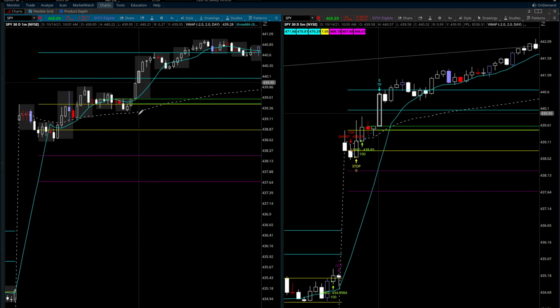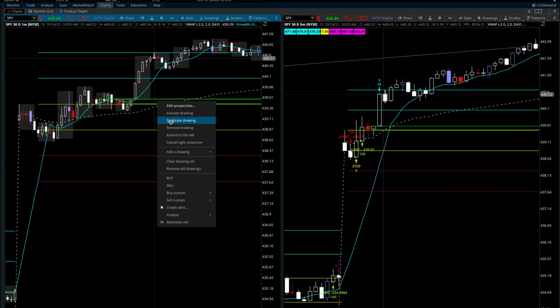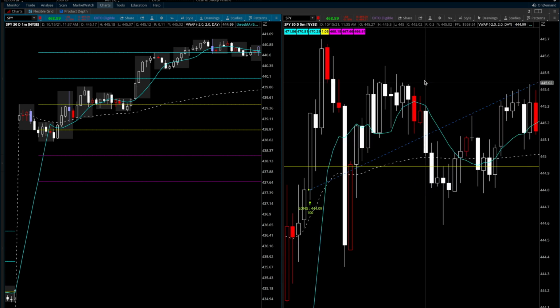And whether or not you want to add and take your profits here, or once you get a reversal on the 5-minute, again, it's very, very customizable. I trade it one way, but opening range is a very, very commonly used strategy. A lot of people trade it a lot of different ways.